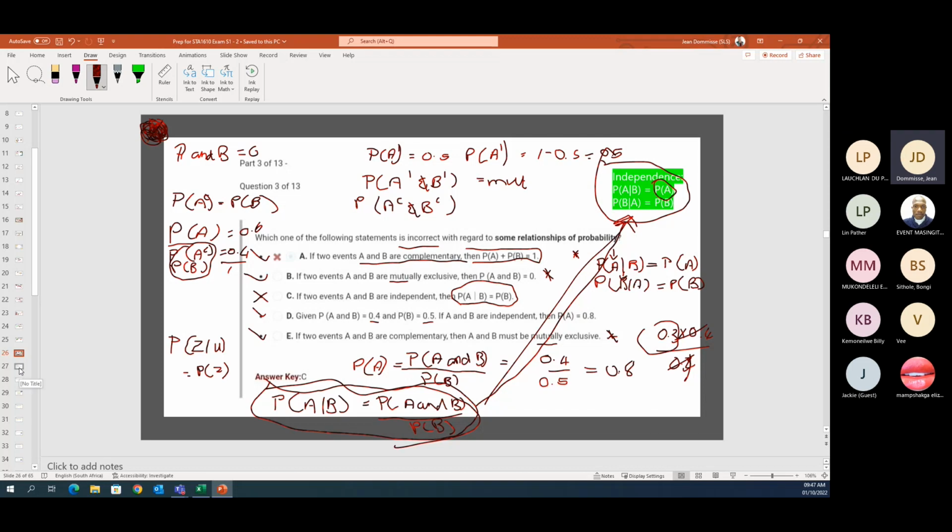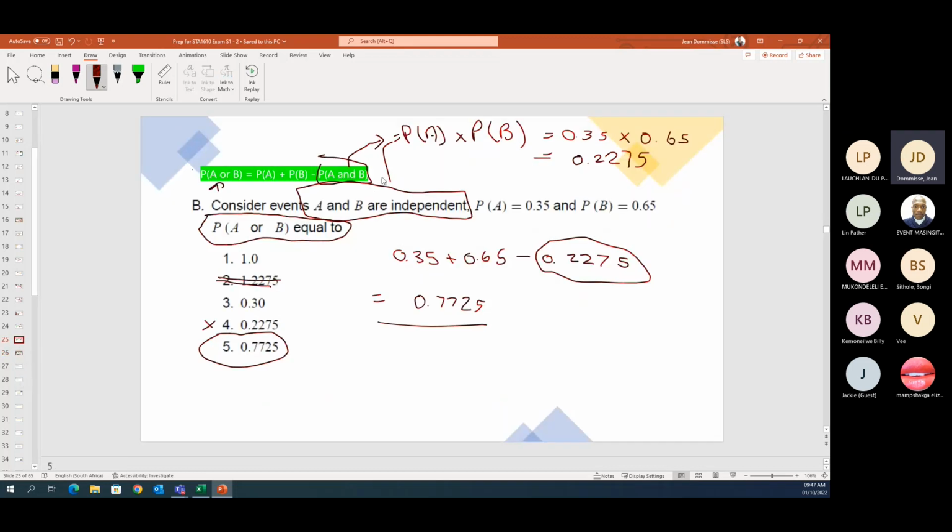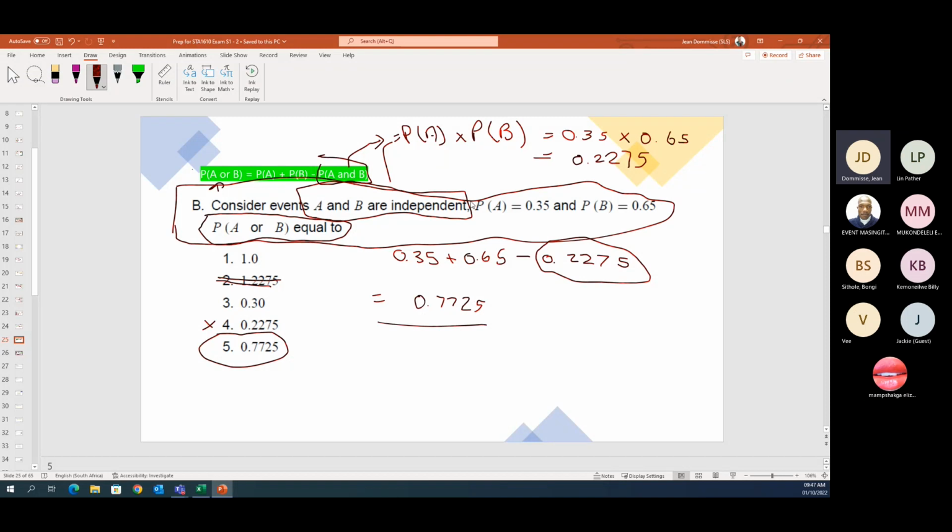And that is also, Lynn, I think what is important. So if I gave you this question and they ask you, work out probability of A given B. They told you it's independent, they give you that, then the short form would have been very easy because they give it to you.